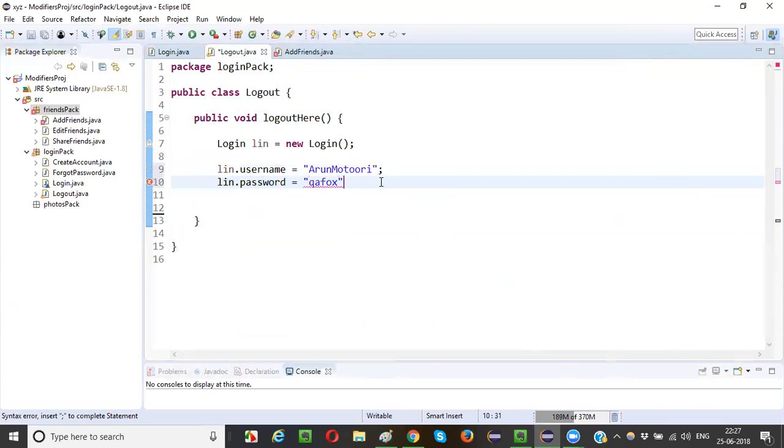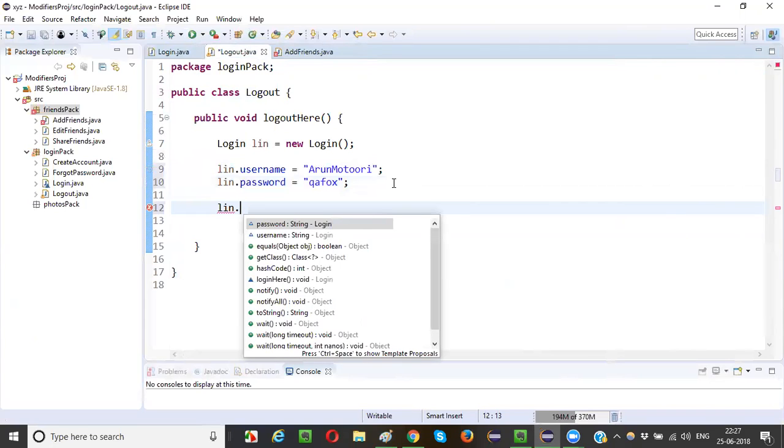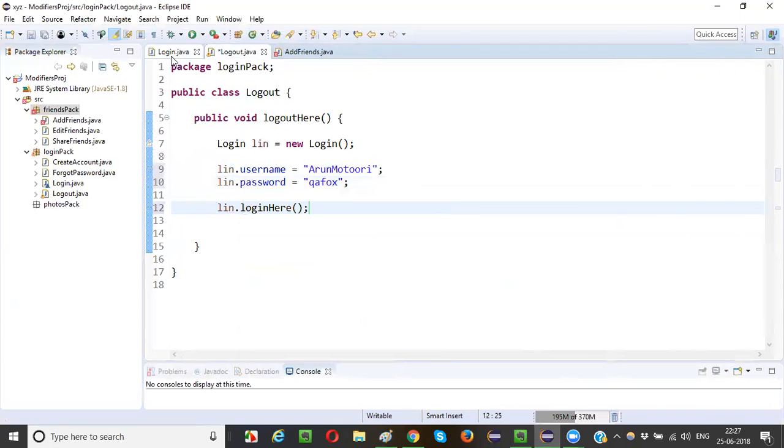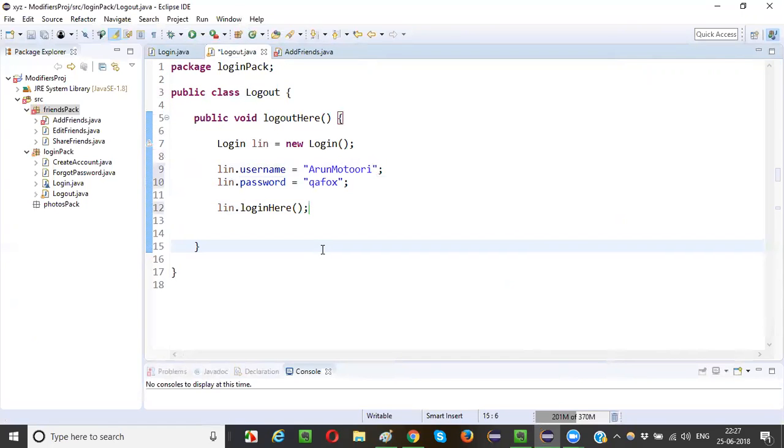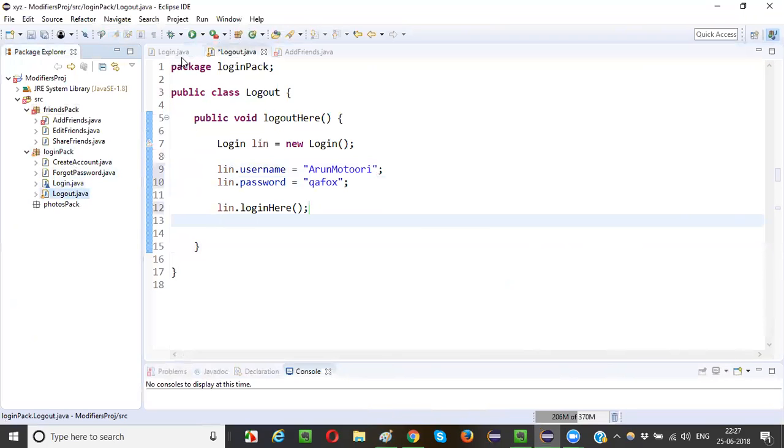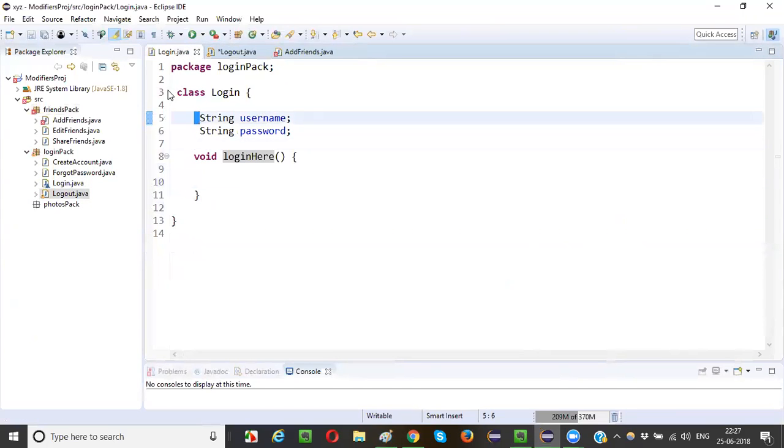In the times of private, I was not able to access these variables and methods, right? But now I can access the variables and methods of the login class, which are specified as default access modifier. Things are good. So that means within the same package, default will act as a public, guys.